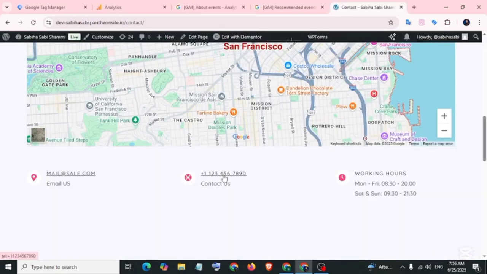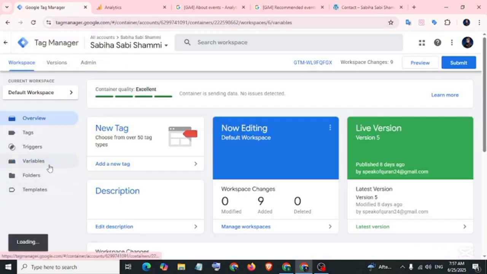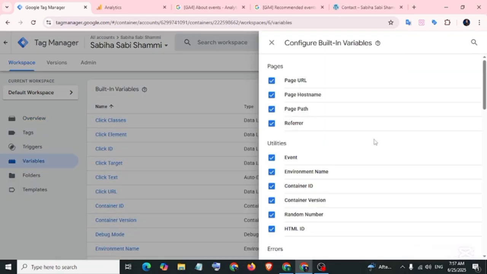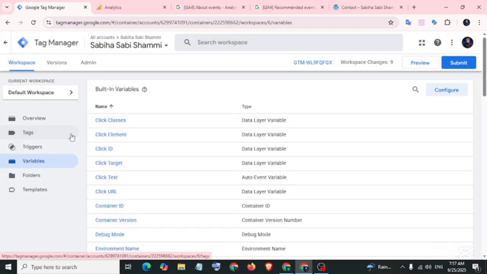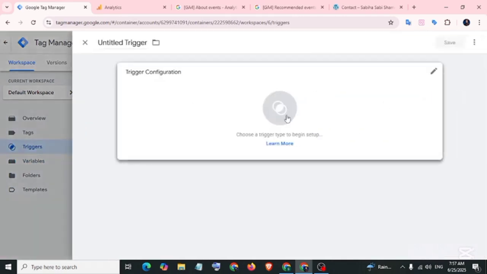For example, we want to track how many visitors click on a phone number. Navigate to Google Tag Manager, and at first we must enable this variable. Then move on to triggers, new tag configuration.